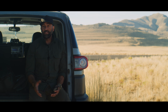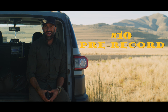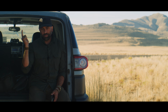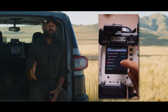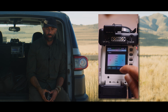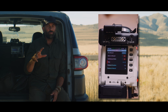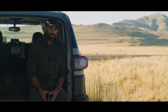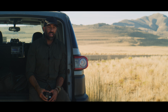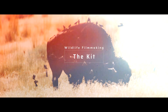And finally, one of the biggest, most important features for a wildlife filmmaker to have is pre-record. The RED Komodo-X, depending on resolution, frame rate, and the recording compression that you choose, you can get up to 30 seconds of pre-record on the KX. And I'll dive into that feature a little bit more because I think it's easy to do, but somewhat hard to understand. So we'll talk about that in the best practices. Speaking of which, we keep talking about gear and why you should use a KX. Well, let's go use it and film some wildlife.